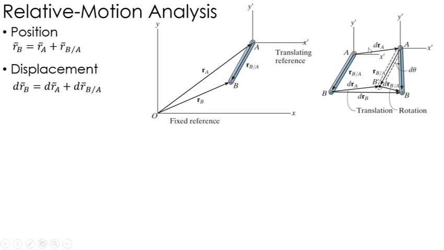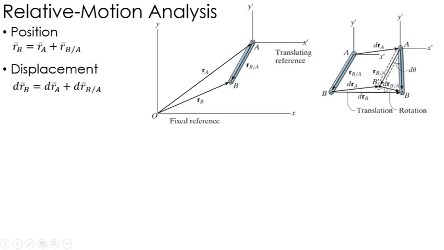So my displacement, if I think about AB starting in one position and moving to a new position, I think about that basically as a translation. That's where this dotted outline is. So that thing's translating as well as rotating. Okay, so I think about that translation as dRA. So I have dRA to go from A to A' and then B to B'.